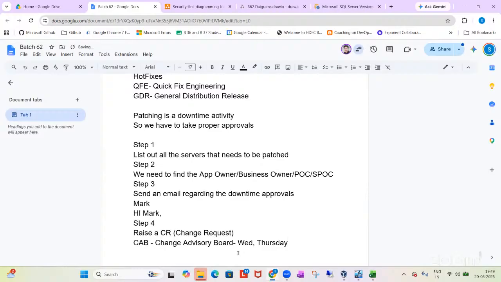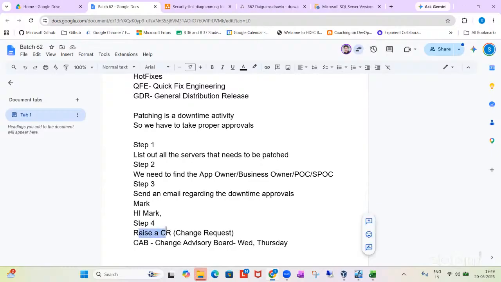They will discuss all the changes. From the DBA side, we have these many changes. From networking, these many. From Windows side, these many. From storage side, these many. So you will raise a change request.